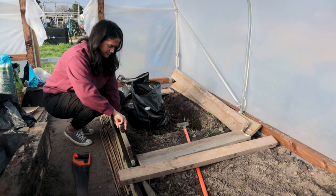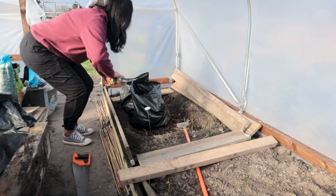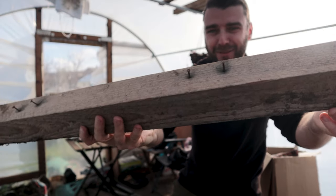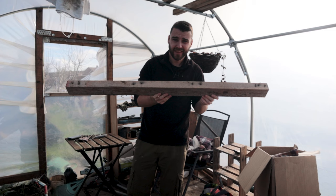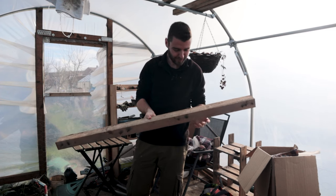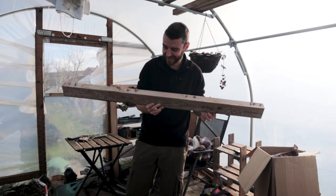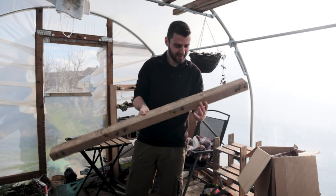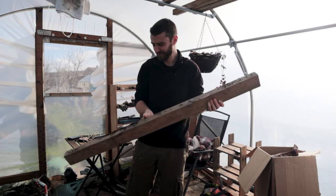So while Jess is doing a bit of measuring, a bit of sawing, cutting those things to size, I am going to see if I can get rid of all the nails that are in this random bit of timber I found. I've got stacks of timber whenever I see it. It gets piled up by the shed and every now and then you find a use for it. So this is full of stuff. We'll see if they come out.